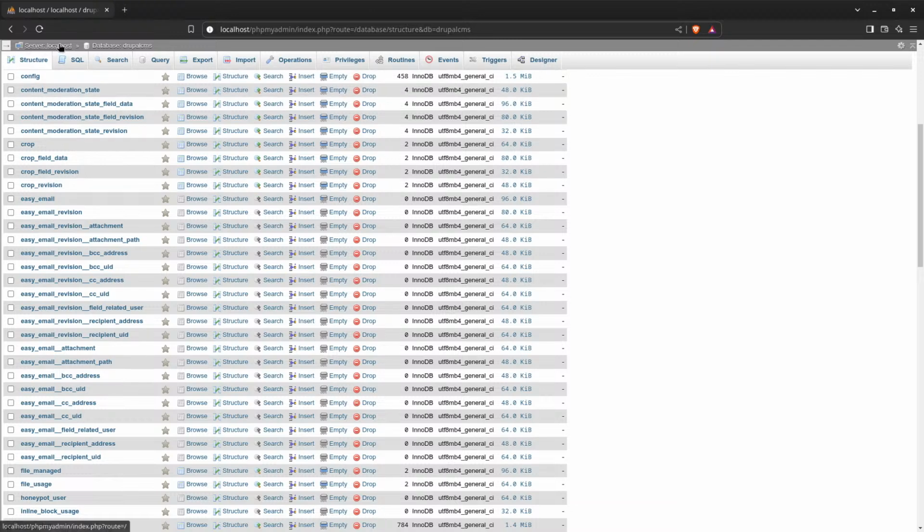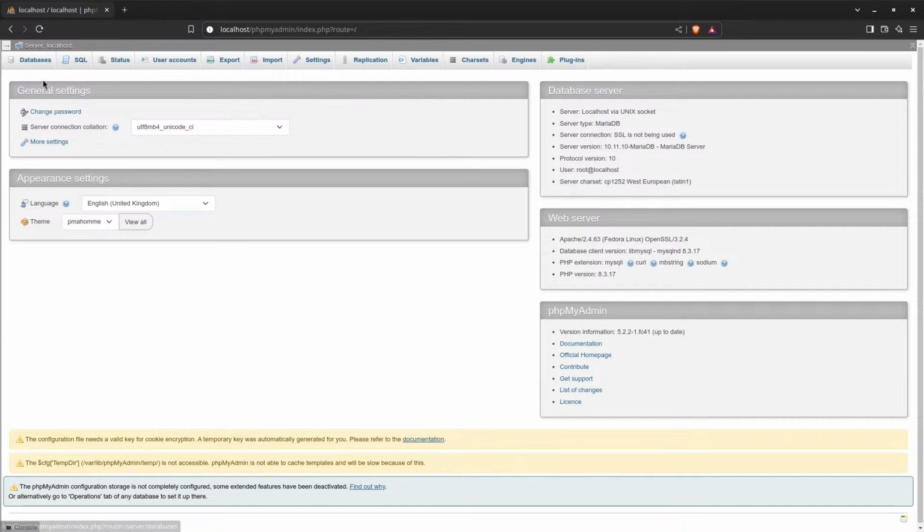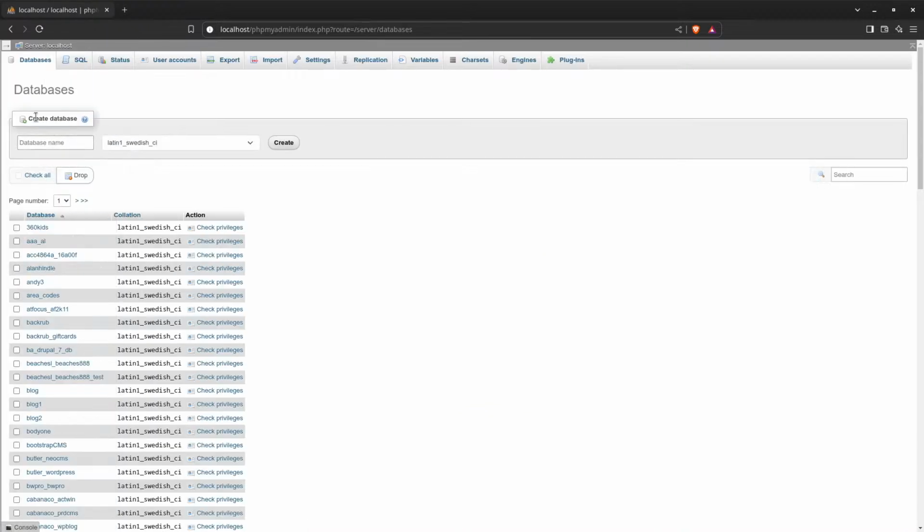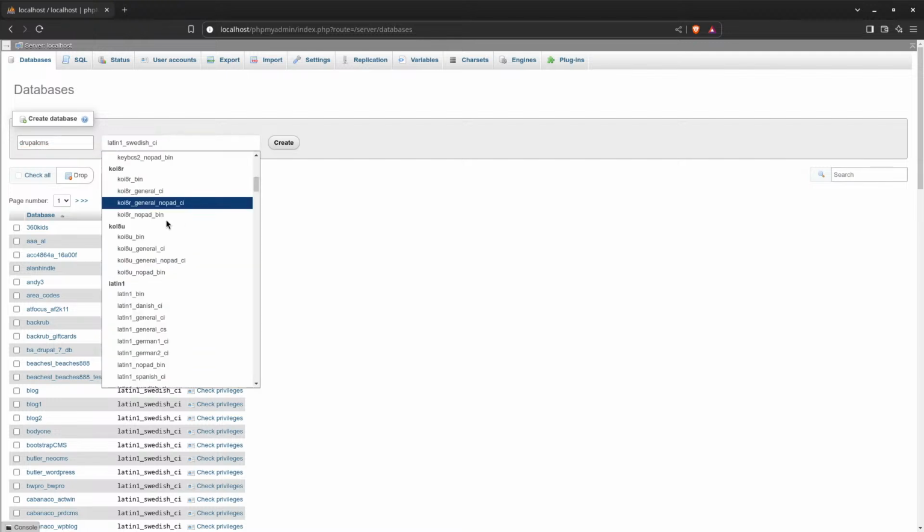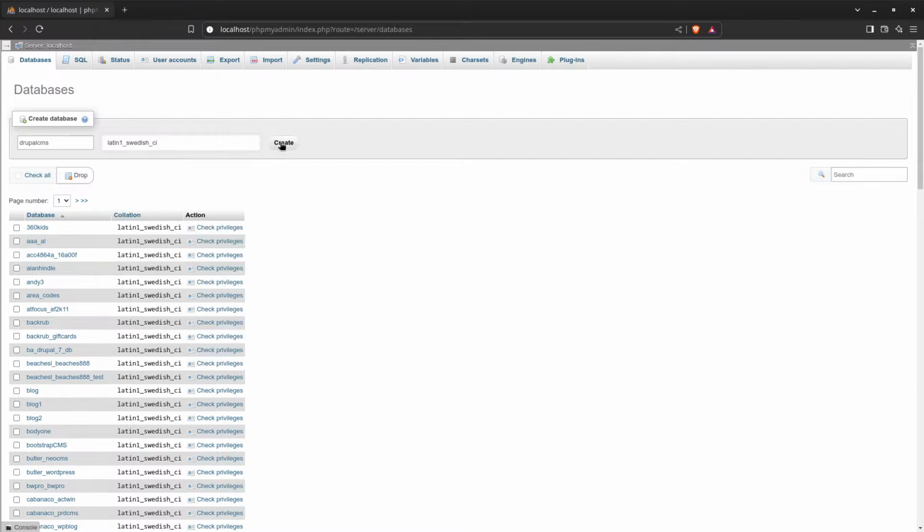If I go here to databases, I can simply create a database. So I'll just say Drupal CMS. This is how I'll create one, and you choose the character type. You can leave the default, and then you click create. So that's how you create a database.